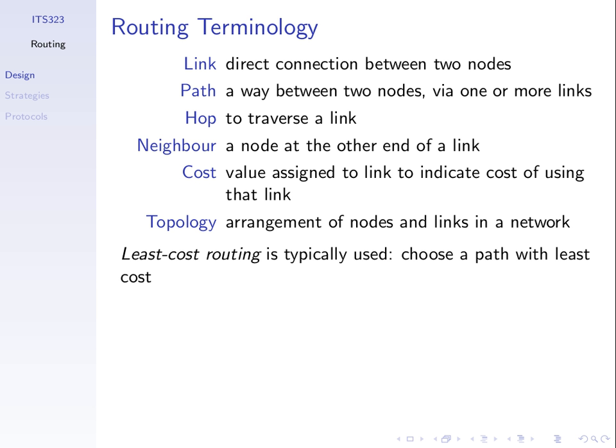If it was 2 kilometres but the cost of using the link was 100 baht per time period, and this was 150 and this was 200 baht, then depending upon which cost metric we use, financial cost or distance, indicates what value we assign here. So a link may have different measures: financial cost, distance, amount of traffic. We choose one of them or a combination of them to determine the generic cost assigned to a link. Topology means the arrangement of nodes and links in a network.